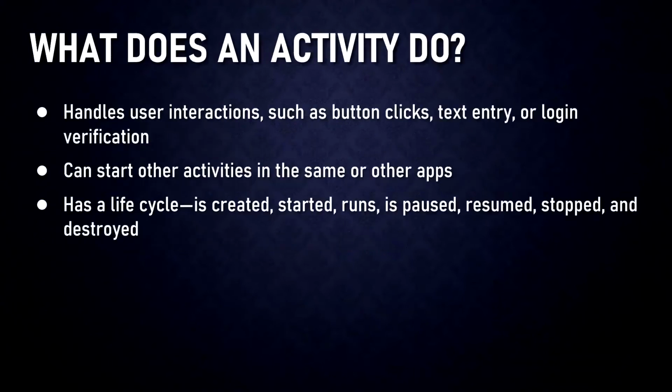So what does an activity do in your app? An activity can handle user interactions such as button clicks, different text entry, or login verification and so on. All this can be handled inside your activity. We actually saw this in yesterday's practice part, where we did the button handling method inside our activity, right?